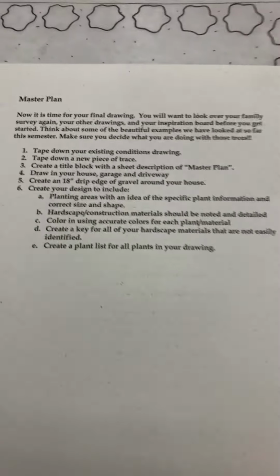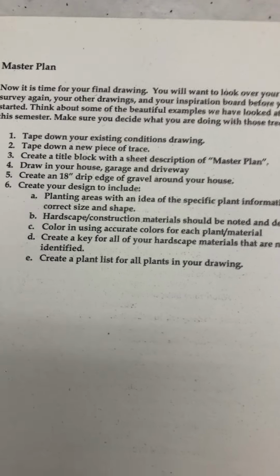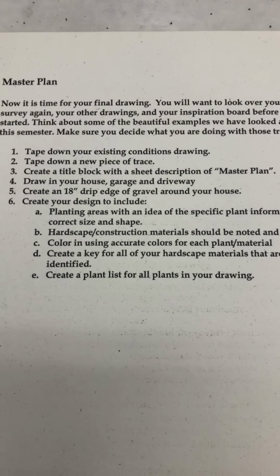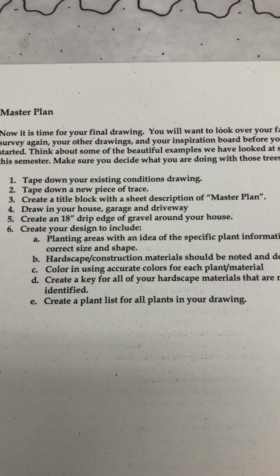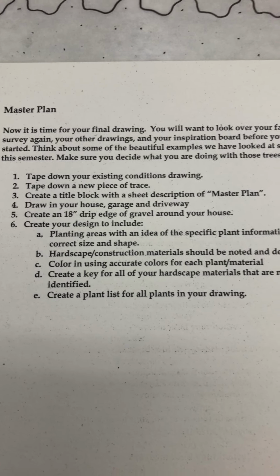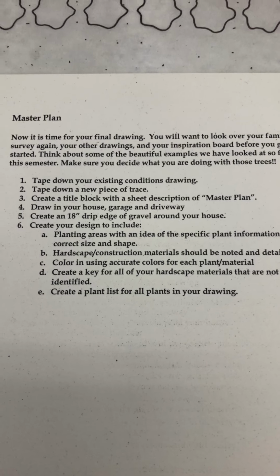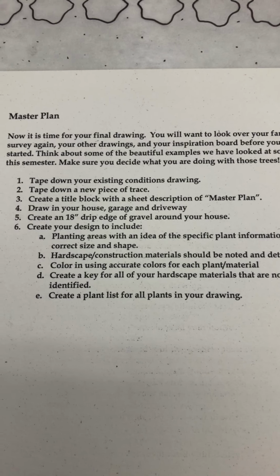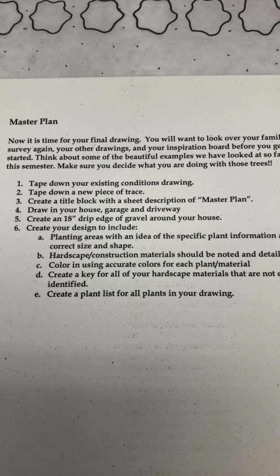You probably didn't use a piece of trace paper. Chances are you might have, but you might have used a new sheet for your master plan, so then you can just go ahead and use that. It looks like most people who've been doing things have been using new pieces of drawing paper, and that's fine. So you're going to pencil everything in first, of course, and you're going to draw in anything that was already there on your existing conditions.